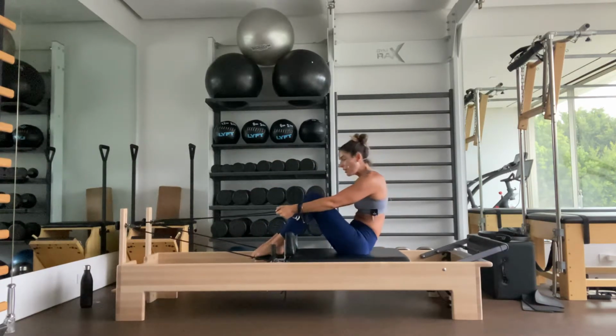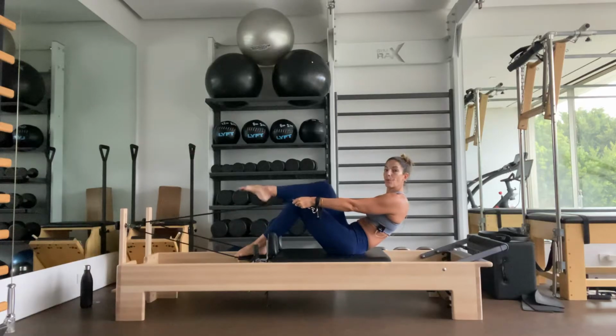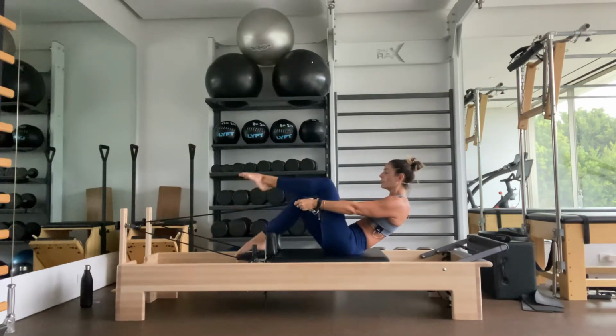Sit all the way tall. Let it go for a second. Inhale. Exhale, round it back down. Now both legs come up to tabletop, so find that. Now tap one leg and then switch it. And try to keep your chest completely still. The body's going to want to tell you to kind of like lift and kind of do some stuff. Keep everything still. Just move the legs from the core.